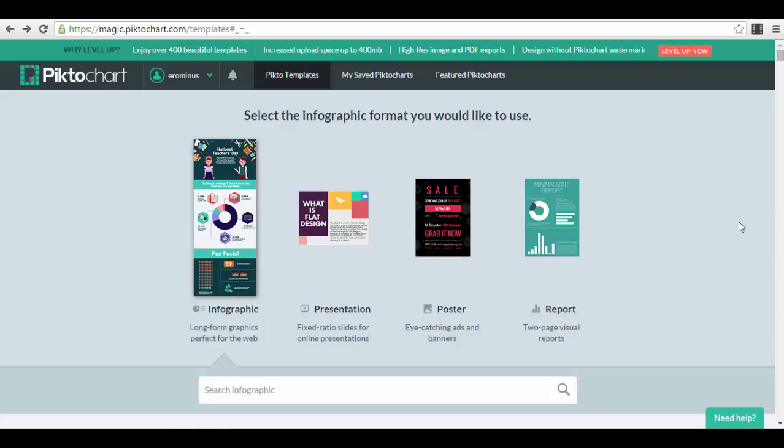In this lecture we will talk about an online tool that I like very much, and I think it can be very useful for you because you can create something very unique that can help you boost your exposure. I like this tool because you can create infographics, and infographics, as we have probably talked about before, are elements that can go viral and create a lot of exposure for your business.